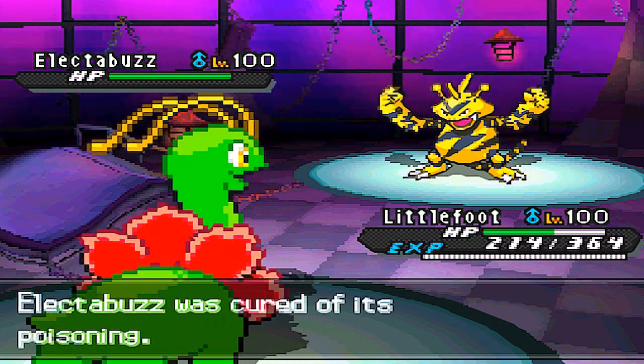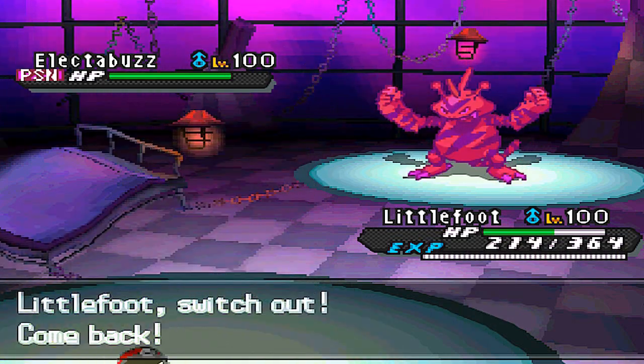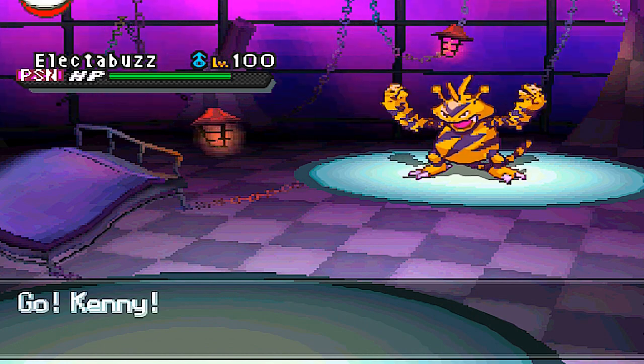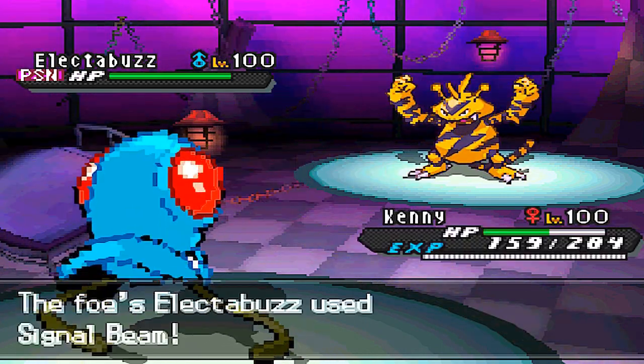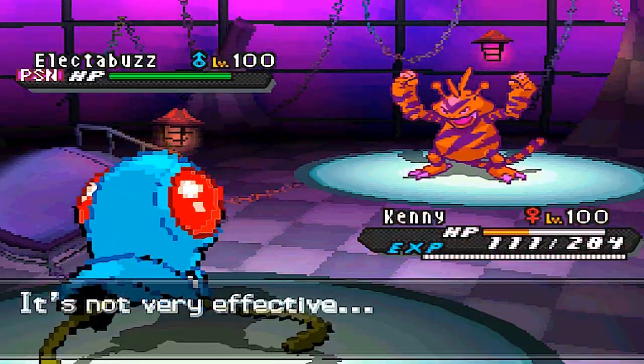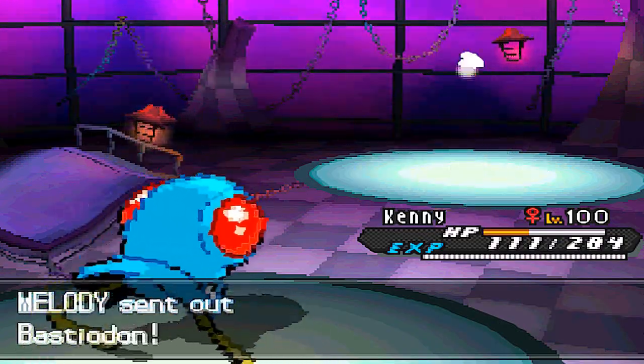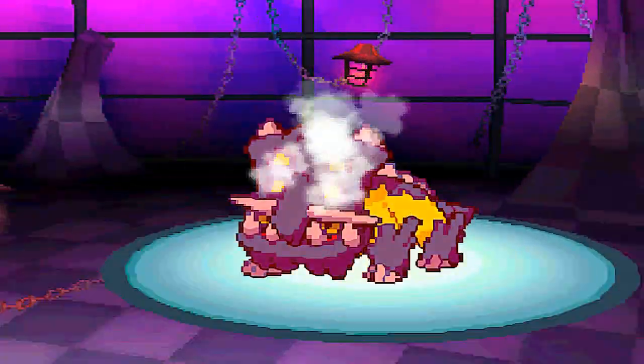Meganium here, standing against a full health Electabuzz. Can Meganium take a hit? We shall never know, because I'm going to switch out. Go into Tentacle here, and Sid's theme still carries on. Why is this? Tentacle must be planning something very special for this Electabuzz. Takes a critical hit Signal Beam because I think I predicted HP Ice, but it doesn't matter.